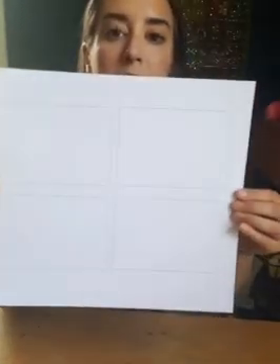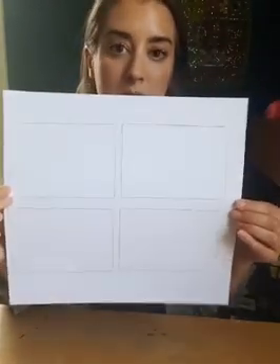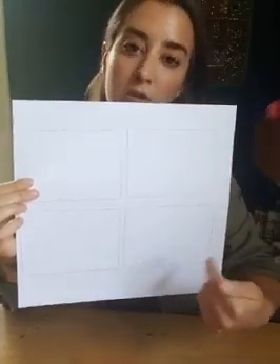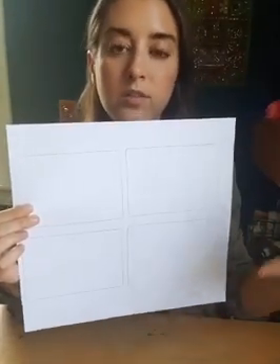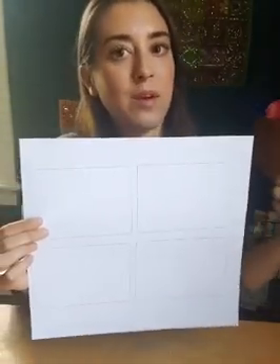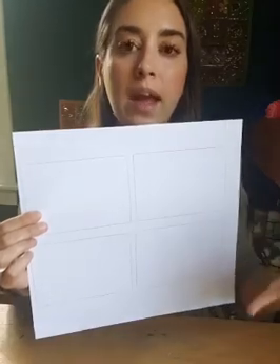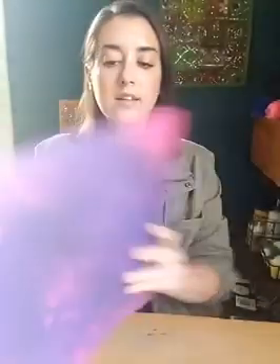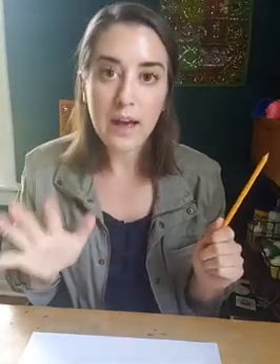So here are my 4 comic strip panels. So again, inside each box is where I'm going to draw my pictures in sequence or in order. So like I said, my idea was a girl walking down the street, she's carrying an ice cream cone, and she drops it. So I need to think about how I want to tell that story using just these 4 boxes. And like I said, just kind of be purposeful, do some brainstorming, think ahead, and go from there. Always start with a pencil because you might mess up, and then when you're done, we'll add our ink pens and our colors and things like that.